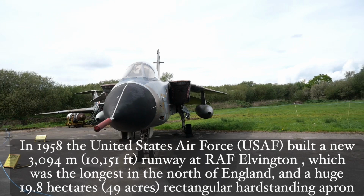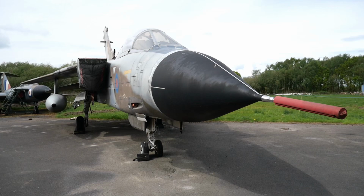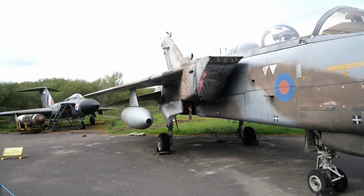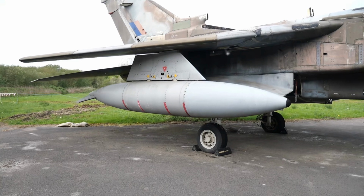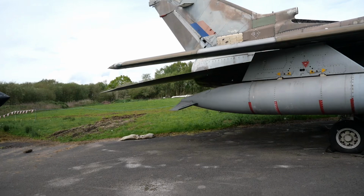I thought that they still did taxi runs, the high-speed taxi runs, for some of the aircraft like the Nimrod and the Victor, which I said at the beginning, but I've been informed, unfortunately, because of the state of the runway, that's not a possibility anymore, because the tarmac would probably be ripped up by the jet force from these aircraft, which is such a shame, because they are really something to behold. The noise, the vibration when they're trundling down the runway is fabulous.